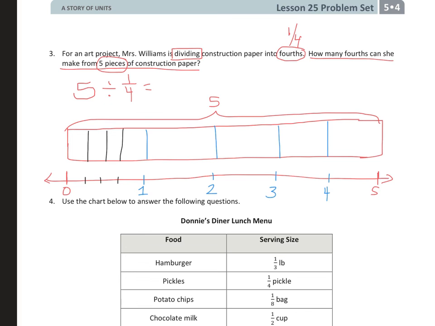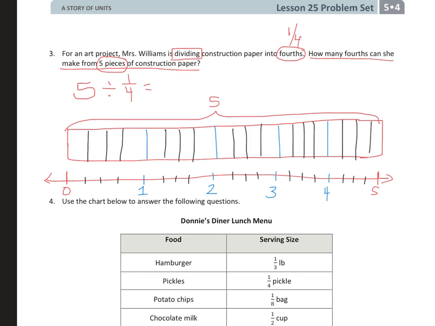So looking at it right now, I have 4 pieces that I can get out of the first whole construction paper because they're all broken up into fourths. Same thing with the second whole. Break it up into 3 lines and do my same thing on the number line. Continue that pattern on the number line. Continue that pattern on the next whole and on the number line. And then the last thing is to continue that pattern again on the number line.